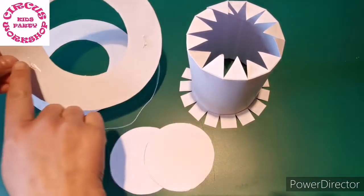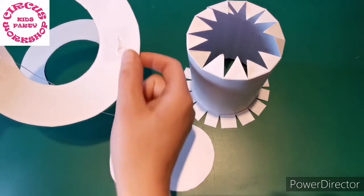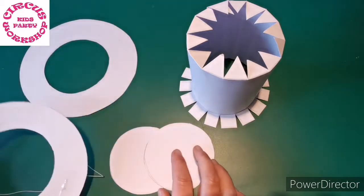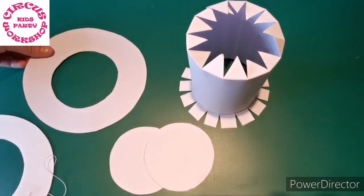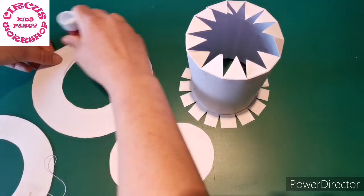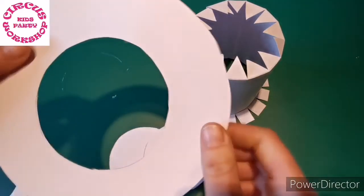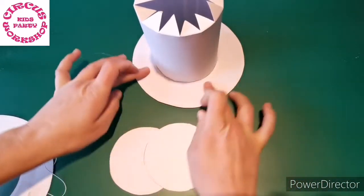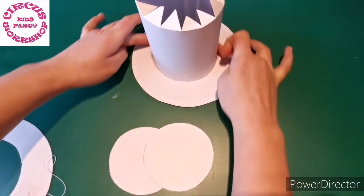Now I have made incisions in either side of this one and threaded through some elastic just for when it goes on and sits around the neck. I've just put some sellotape on just to try and secure those a little bit more. So the first thing that we will want to do is to take your disc without the elastic on. We're going to put some glue just around the edge there, and we're going to pop it over our hat. Now that should stick to those little squares that we've got in there to help support it.